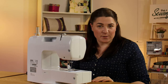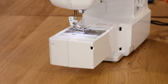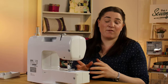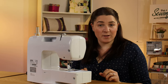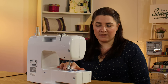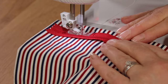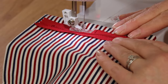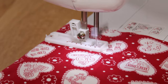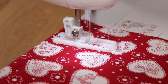An added bonus with this machine is that it does come with a free arm — this piece pops off and that's your free arm. It is quite chunky but it does have one. The machine comes with a couple of different feet: the standard presser foot that's on there, and a zip foot for sewing in zips which is also really useful for doing piping. The machine does a buttonhole in four-step and there's a specific foot that comes with it to perform buttonholes.